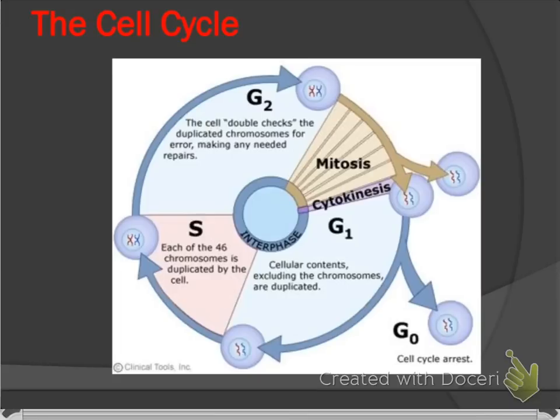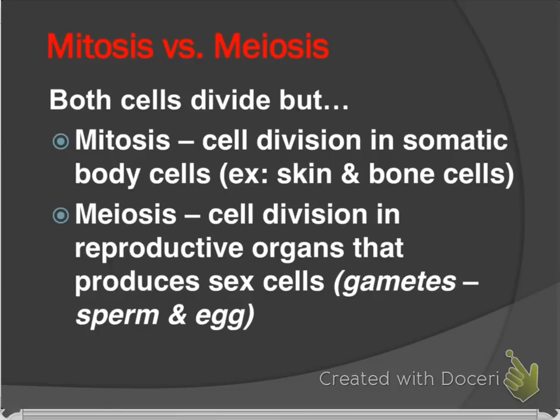So the cell cycle itself then. Most of you have heard the term mitosis, and maybe some of you have heard interphase, but interphase has three stages. So you have G1, S, and G2. So mitosis versus meiosis first, and like I hinted, this will probably be an essay question. So make sure you pay attention to this.